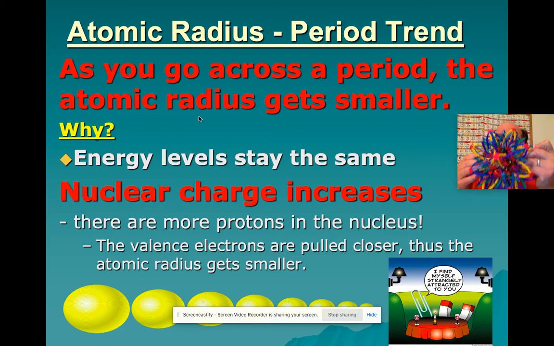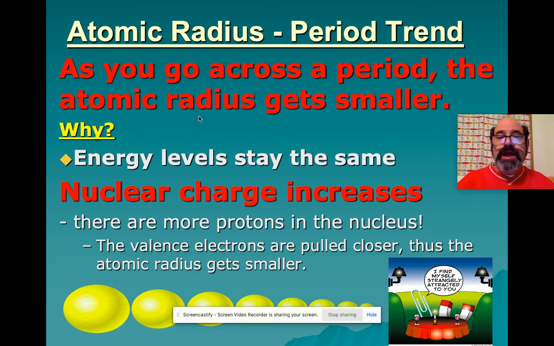Another one, until you get to the end of the period, going across, the noble gases are the smallest, and not only the smallest, there's something also special about them. They have full shells, and that's going to be very important later. So as you go across, they get smaller, boom, boom, boom, boom, boom, because of nuclear charge. So the reason is not because it's going across. It's because of increasing nuclear charge. That is the reason across. The across reason is nuclear charge. The up and down reason is shells and shielding. Got it? Those are the reasons.